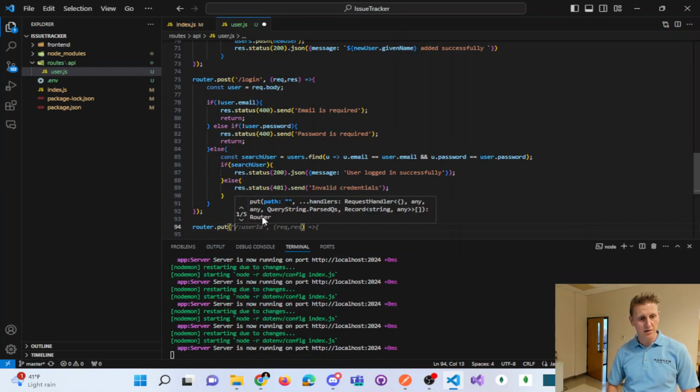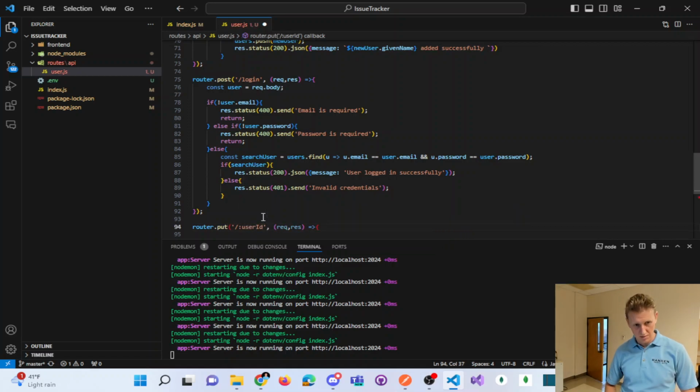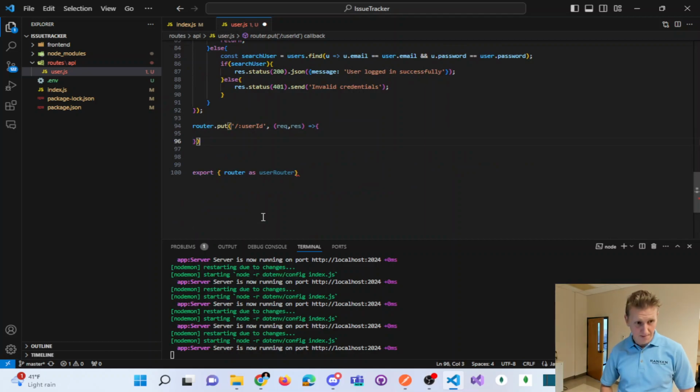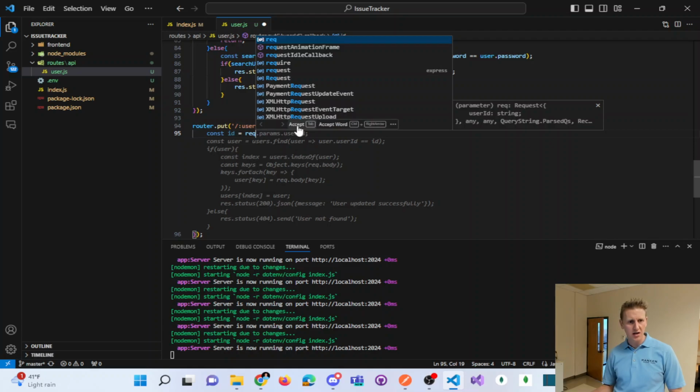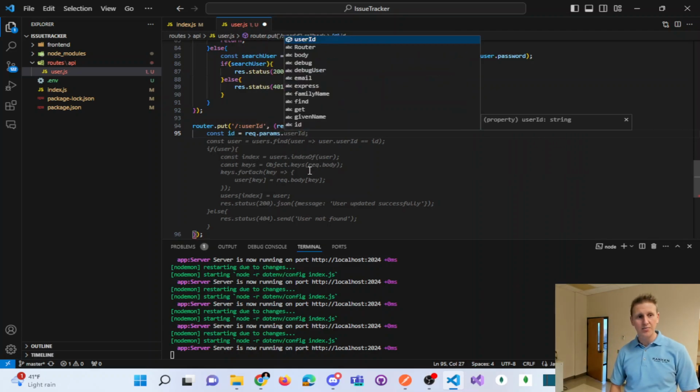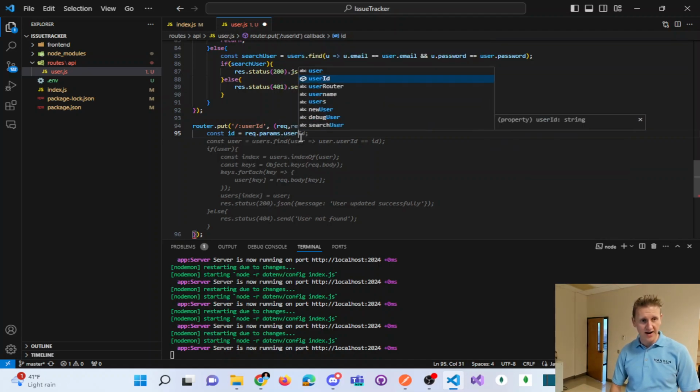Router.put. Okay. And this is a little bit different. I'm going to say const ID equals rec.params dot. Now again, this user ID variable needs to match the name here on line 95, user ID.